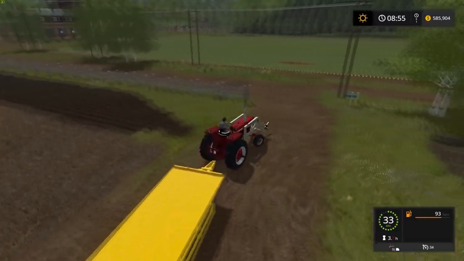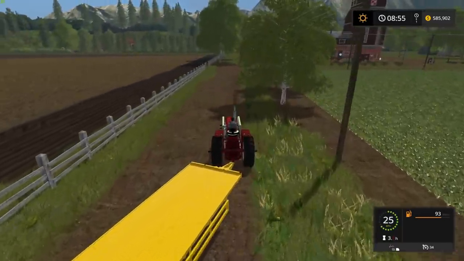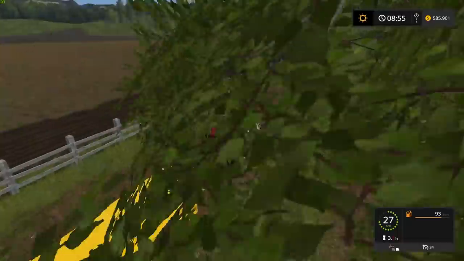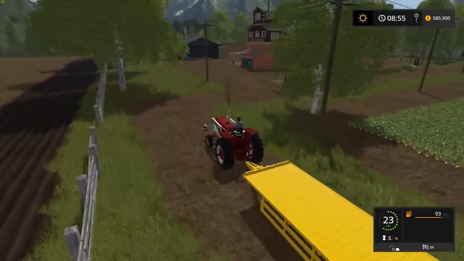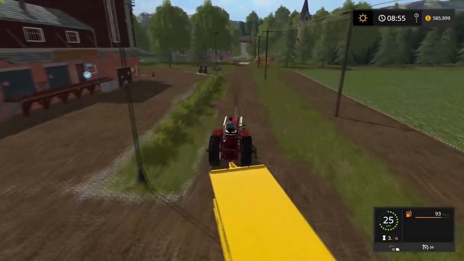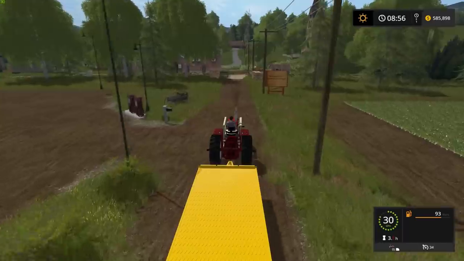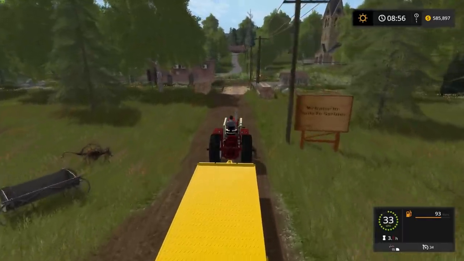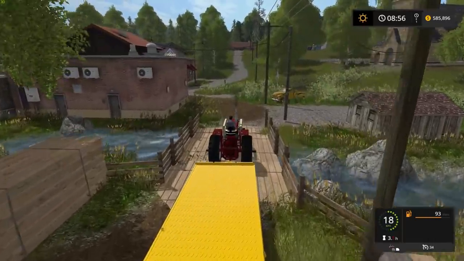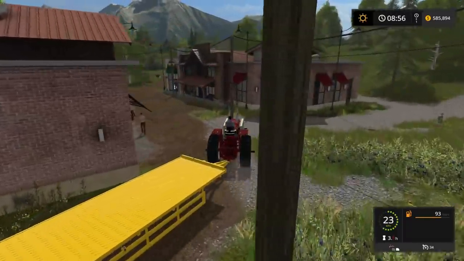Good there, Fred. Oh no, he won't hit the fence because we've got that little pit plowed. I totally forgot about that. So that'll work out good. Probably would hit the fence though if we didn't have that pre-plowed like that. Yes. See, come over that. Too bad.